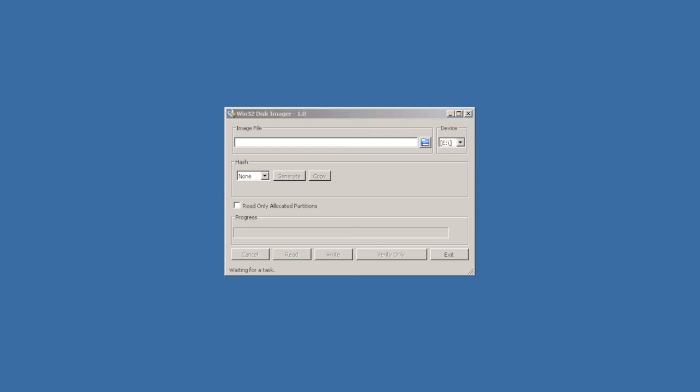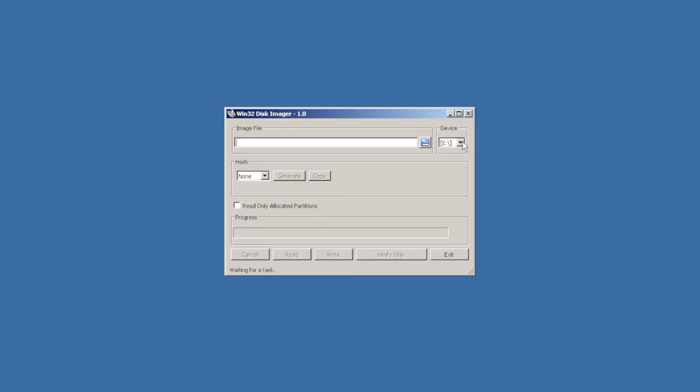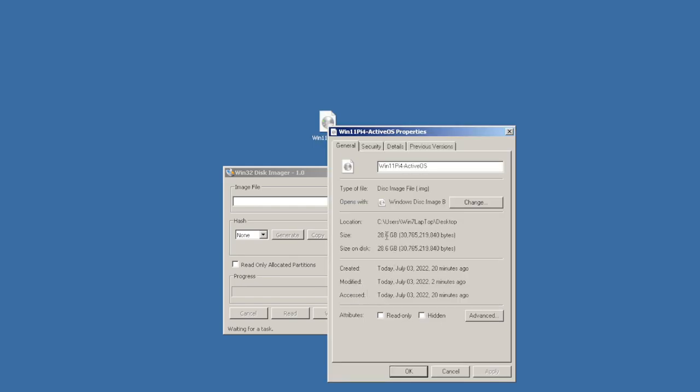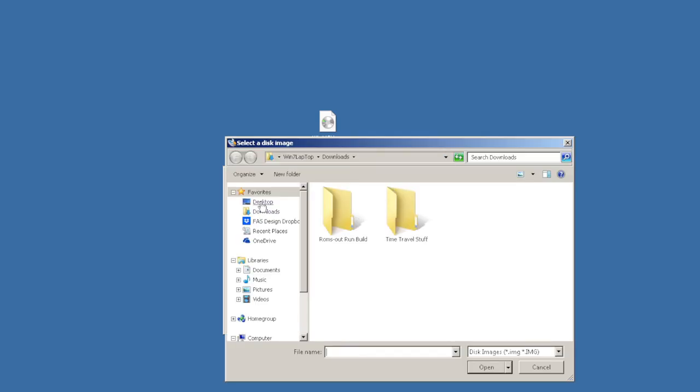I will now select our Windows image from our desktop, and I will select our new 32GB USB drive. This time we'll be taking the information on our Windows 11 image, and we'll use it to flash the USB drive. I do want to show you that the image file size has changed, because of the larger image size of our Windows image. This is normal, and it helps to show that all of our data from our drive is now in our image.